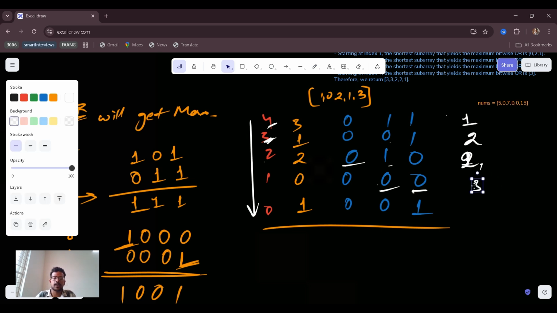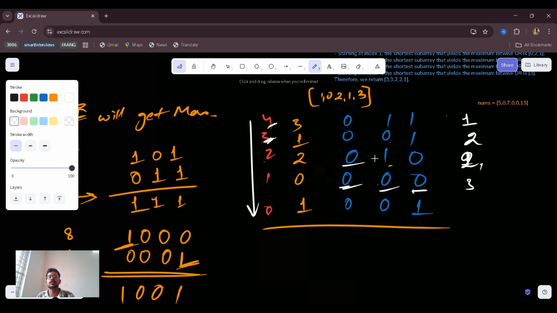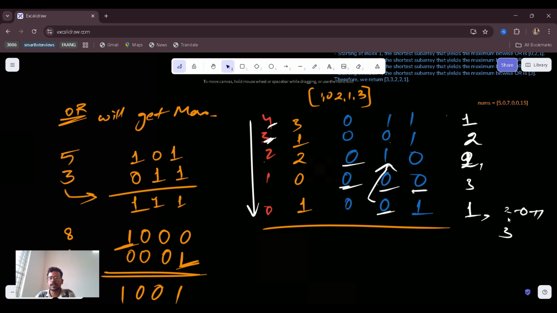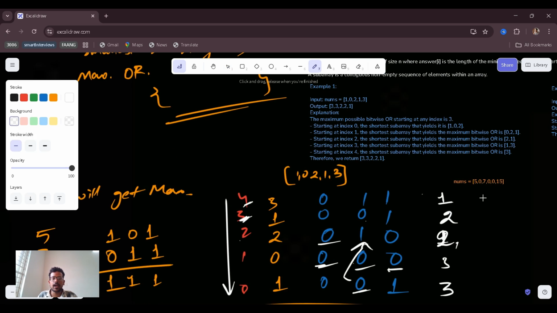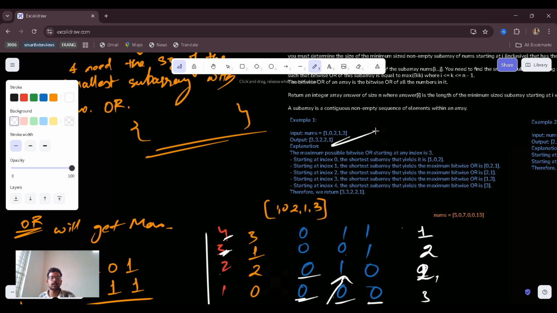Now you must ask, as it is saying for this 0, everything after that is not having a set bit at that position. So let's go to the next index. Let us initialize with 1. As I said, for this one, no need. For this 0, I need a 1 at that position. So go here. It is saying index 2 is having a set bit at that position which we are looking at. 2 minus 0 plus 1, which will give us 3. So the answer here will be 3. I think here you might be having the same thing, double three, double two, one.